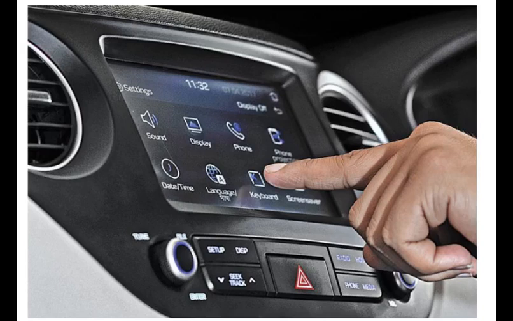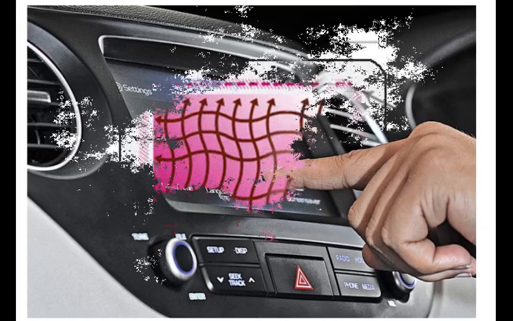In resistive systems, two metallic layers become connected, which causes a change in the electrical current, which registers as a touchscreen event that is sent to the computer controller for processing and can be used with either fingers or a stylus. In contrast, capacitive systems use a layer of capacitive material which changes the amount of electrostatic charge at the point where contact has been made and only work with fingers.